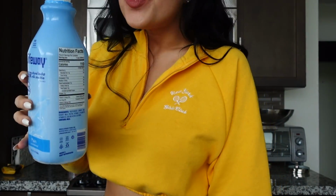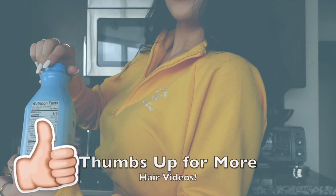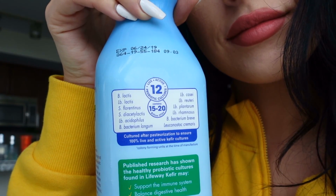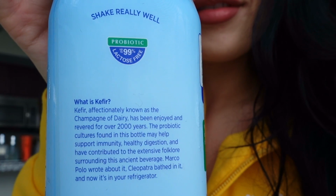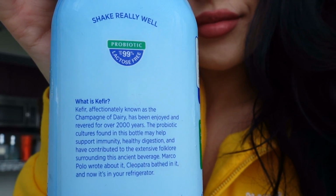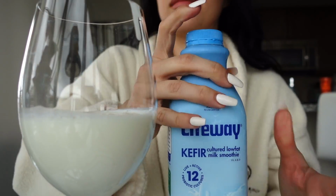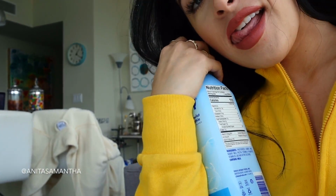So kefir is a natural yogurt milk type drink that has a lot of probiotics. Now, probiotics are so important for your body, and pretty much what they do is go into your body, mainly your gut, and attack the harmful things that fester there, such as pathogens. And pathogens is what really disrupts our body and makes it hard to absorb nutrients that we need, no matter how much of them you're eating.